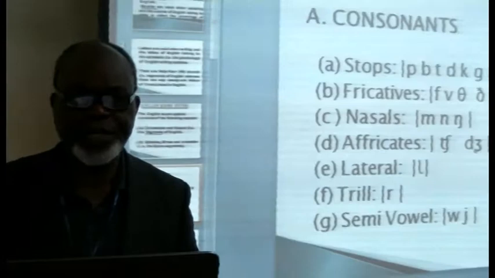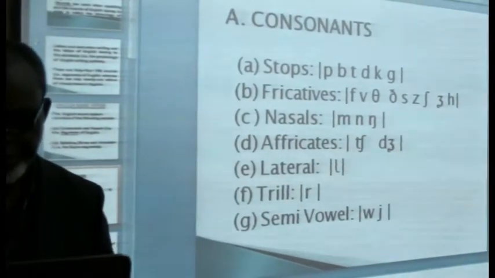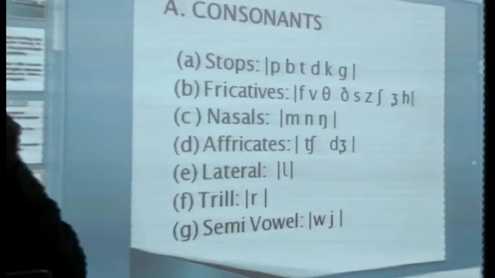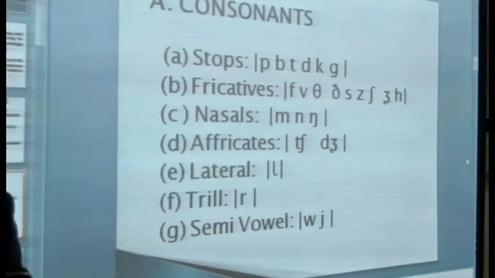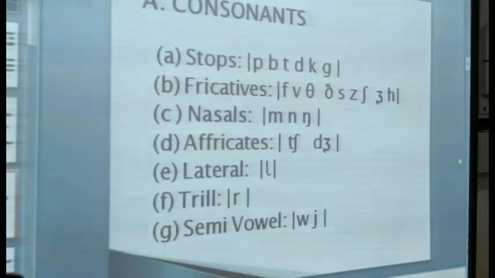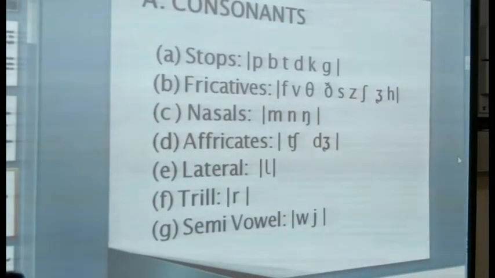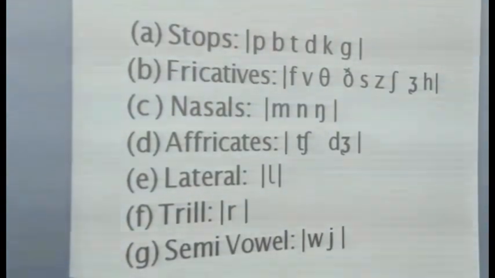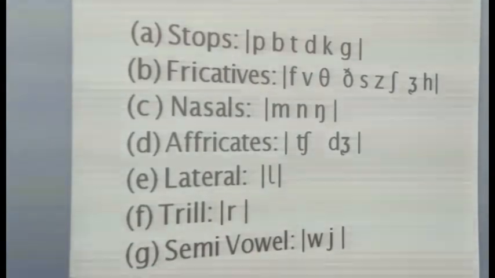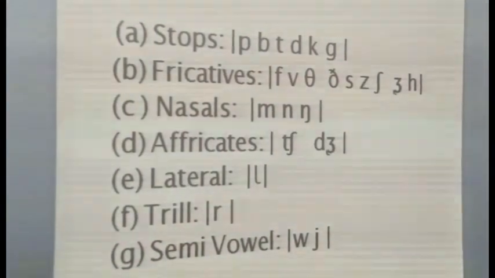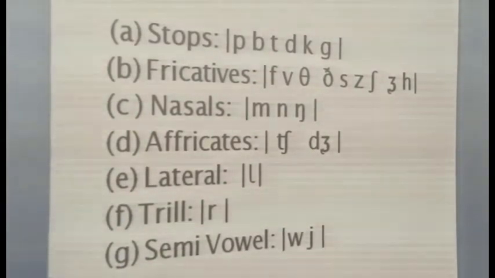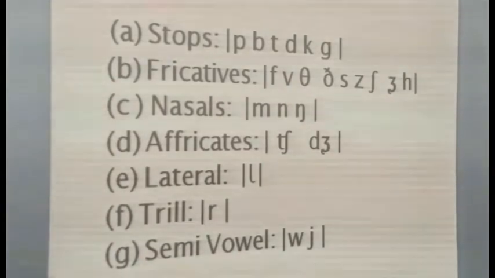We take the consonant sounds of English, and they are divided into seven. There are those sounds you call stops or plosives. This is another name they may find in the book. They are sounds now, they are not letters, although they are written as letters here. These sounds are stops, and there are six of them. And I will pronounce them as they are pronounced in English.